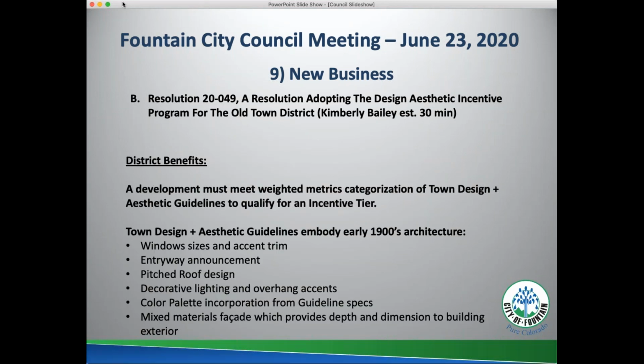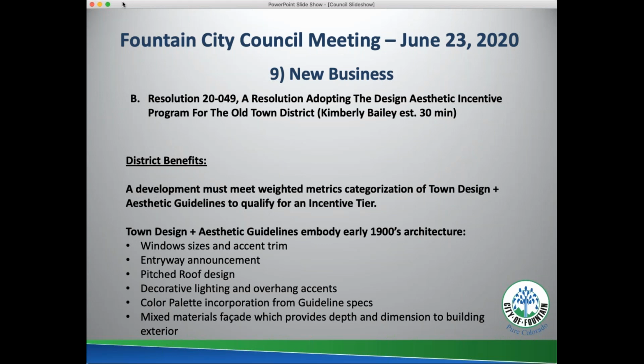So what does it mean to develop types of style and attributes of aesthetics? It means particular sizing of windows and accent trims. It has an entryway approach announcement as you enter into a property or a building. It creates different types of pitch roof designs and attributes of the higher caliber of the dwellings themselves. There's decorative lighting and overhang accents that are added, and attribute lighting adds to that public sense of safety as well.